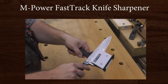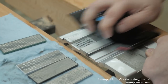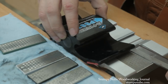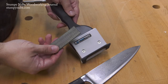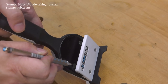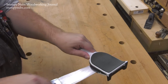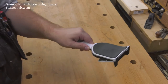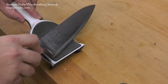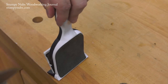As a woodworker I appreciate sharp tools, and that includes tools I use outside the workshop like knives. The Mpower Fast Track knife sharpener caught my attention because it's very similar to a chisel sharpener we showed on a previous episode. It uses little swappable diamond plates of various grits which the sharpener holds at a fixed angle optimal for knives. There are two rare earth magnets embedded into the face to help you keep the knife flat against the tool as you pull the edge across the diamond plate. A light touch is the key — just drag it through a few times on each side, then finish the edge on the leather strop on the back. It comes with a 220-grit diamond plate, but you can swap it out for separately sold finer plates all the way up to 1000 grit.